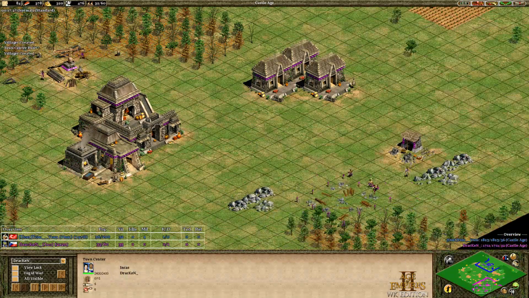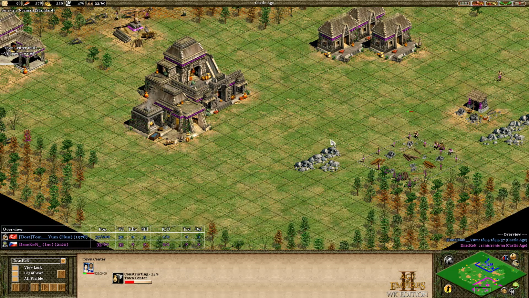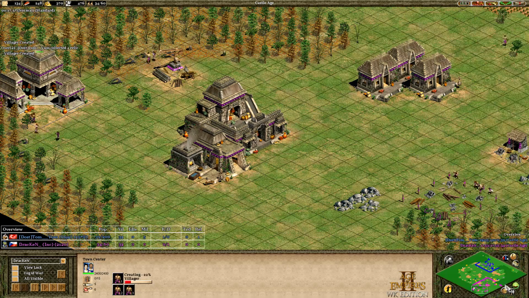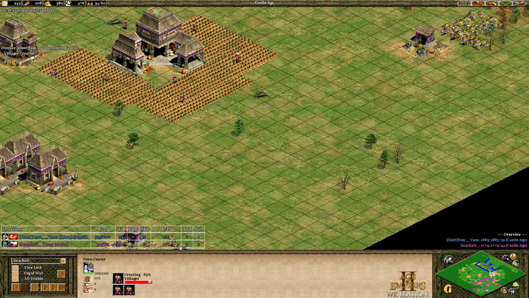Now 476, not sure how much it costs exactly. 2 TCs though coming up, on the wood line close to the stones, another one deep into the wood line. Not too much space for farms around that. I don't really like the TC too much. It gives you a good wood income, but you need farms as well.